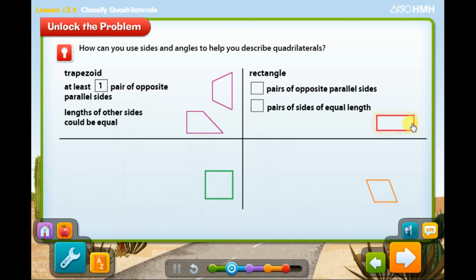And we said before, parallel means having the same distance apart from each other, walking side by side and never meeting or intersecting. So the rectangle has two pairs of parallel sides and two pairs of equal sides. This side and its opposite are equal and parallel. This side and its opposite are equal and parallel. This side and this side, and this side and this side, are parallel and equal.